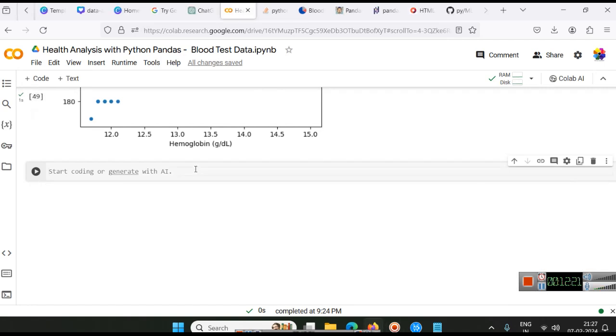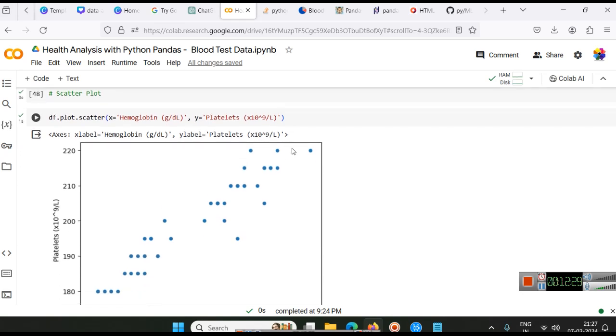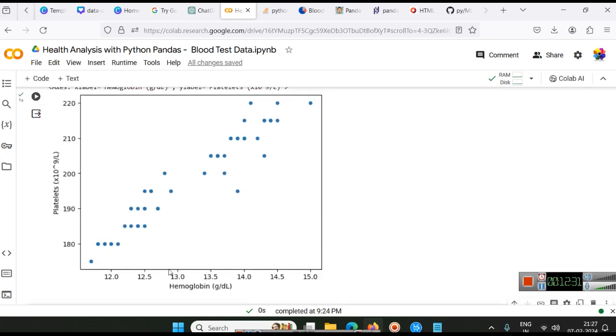So again, this is not the original task, but let's say while analyzing we got this task and we can see that by increasing hemoglobin, platelet counts are increasing, and we want to put a perfect line between these scatter plots.